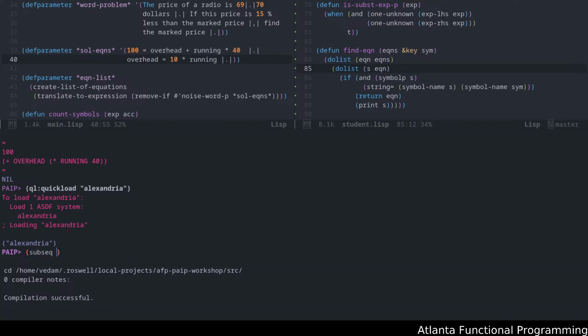No. We need to make sure that it's a member. Let me see if I could do member overhead, ELT equation list 0.